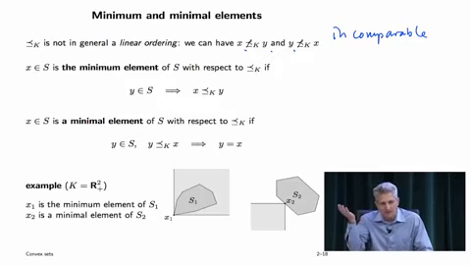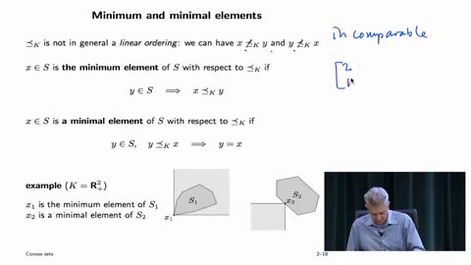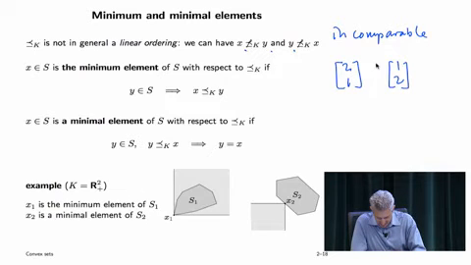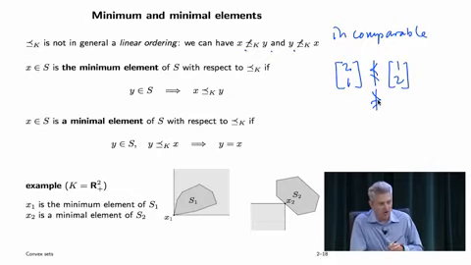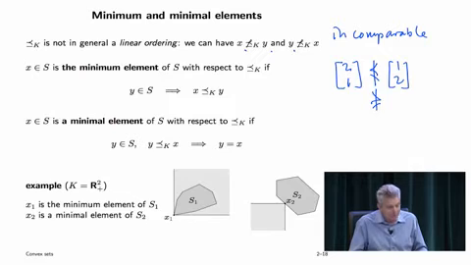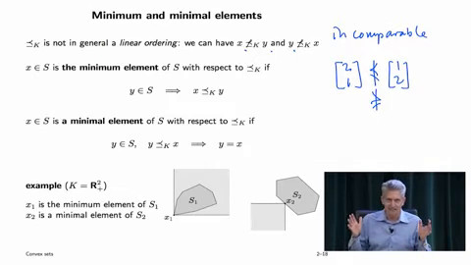In fact, somebody give me a pair of incomparable vectors with respect to the ordering generated by, say, R plus 2. Thank you. So there you go. 2, 1, and 1, 2. And this is false, right? And this is false, right? And so they're just incomparable. Okay. And what happens then is this, and you're going to have to get used to this. It's actually going to play a big role in the course, and it's a very basic thing, so you have to think through all this. It's actually quite interesting.